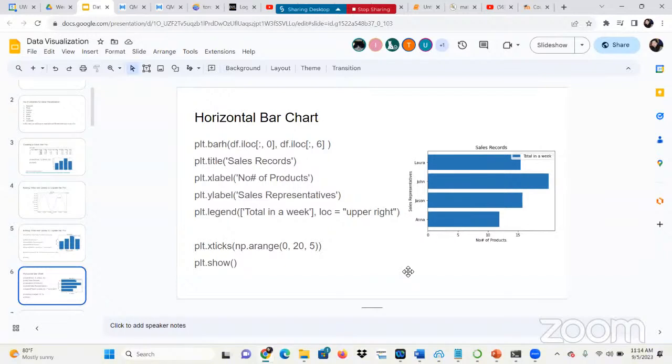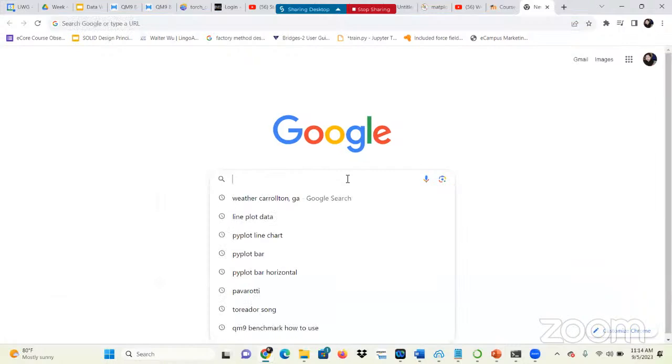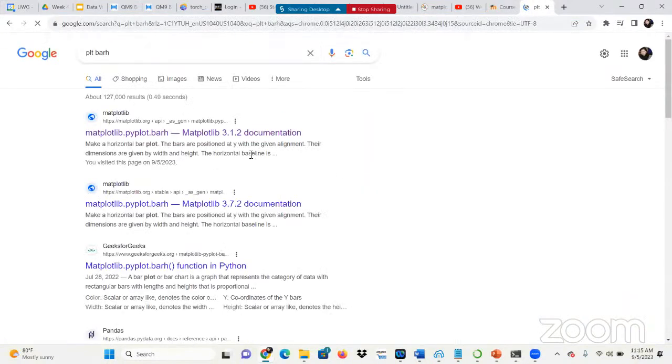That's when you use a horizontal bar chart instead of a vertical one. For example, if there are over like 10 people here, then you can use a horizontal bar plot to make it long, and it's still pretty. Let's see how it works. Horizontal.